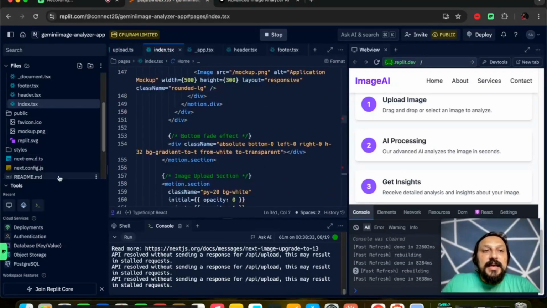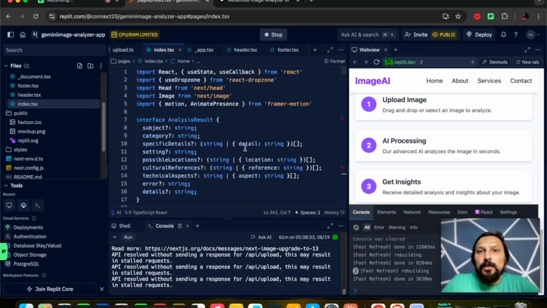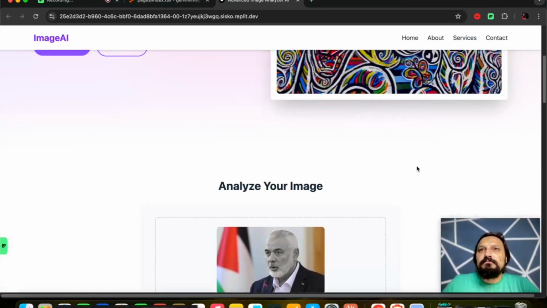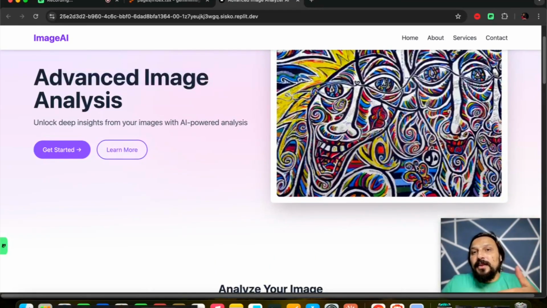This is a Next.js project that I built using Claude. It is almost done, so I might not be able to show you the entire thing of how I did it, but in the next one I would start recording from the very beginning and explain everything to you while I'm coding this as well.